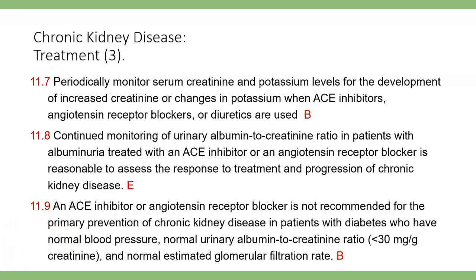One other thing to take away from the slide is it used to be recommended we put any diabetic on an ACE inhibitor to prevent kidney disease, but that's no longer recommended for primary prevention. So we really should only put them on them if they have microalbuminuria, as discussed on the last slide.